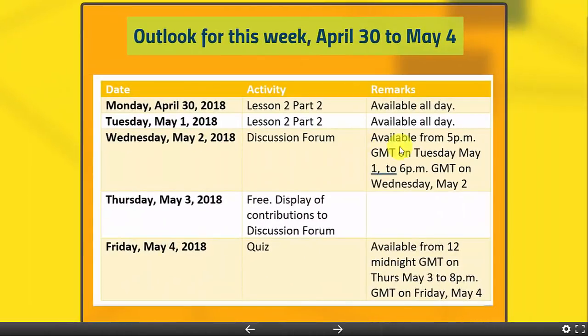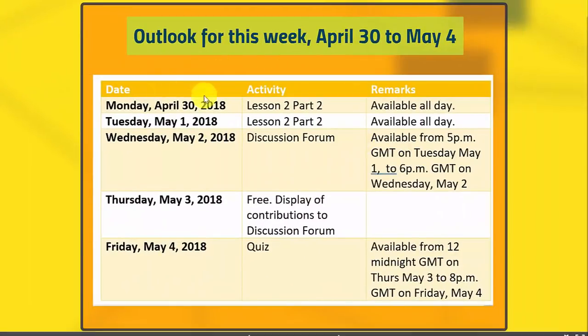Let's look at the outlook for the rest of this week. Today, Monday, April 30th, we are taking on this lesson. This lesson is going to be available all day, and available tomorrow also, May 1st. By the way, May 1st is May Day, a public holiday all over the world. So enjoy yourselves and relax. Don't work too hard, but this lesson will be available.